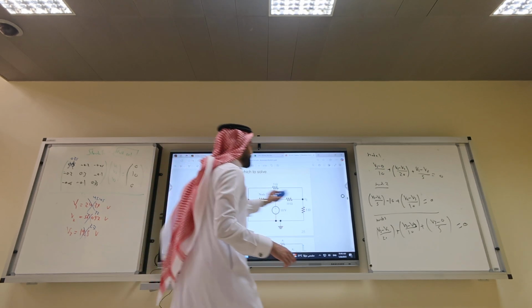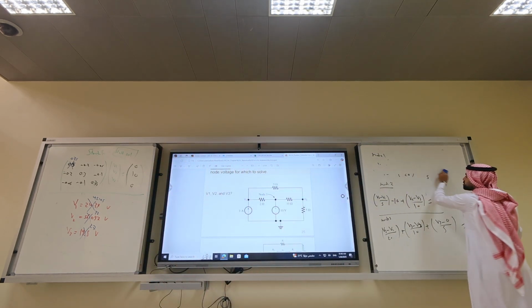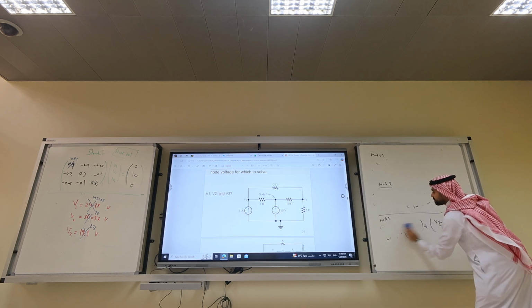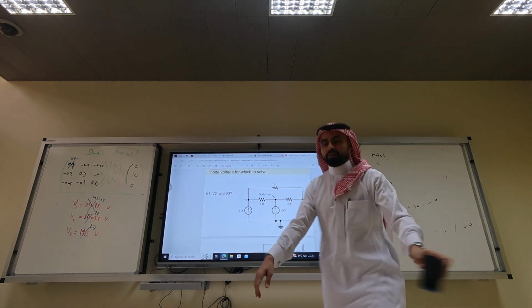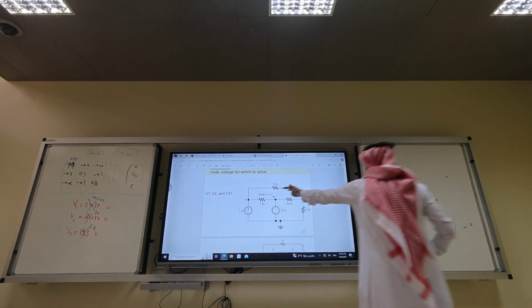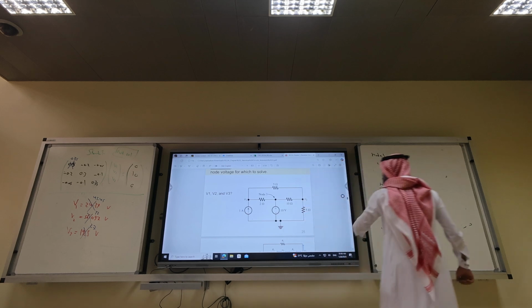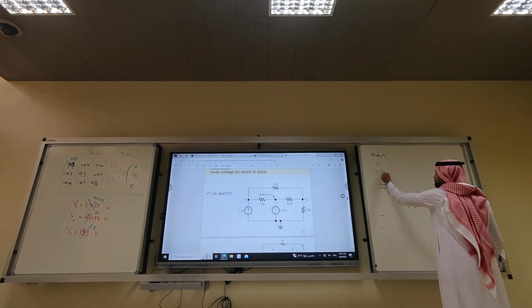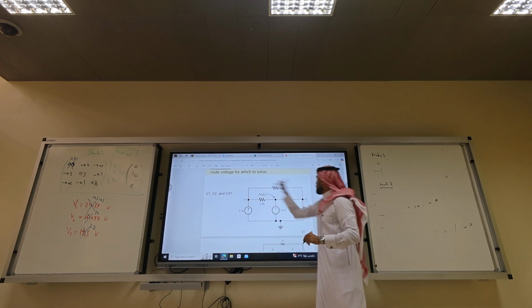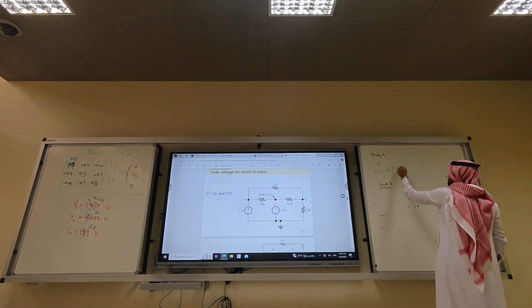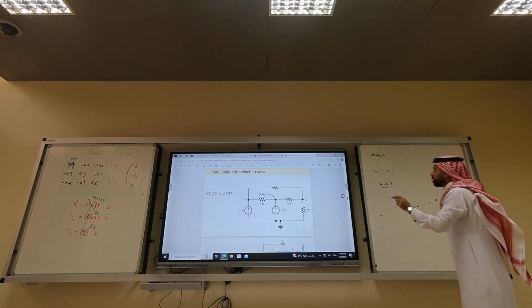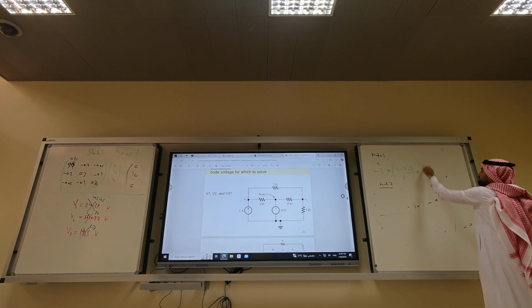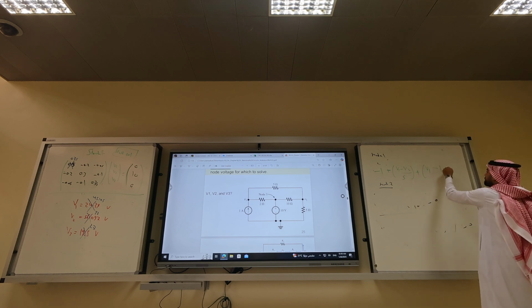I'm going to write these equations. I'm not going to solve them. So how many nodes do we have? Only 2 nodes. So node 2 now is known. It's 10 volts. So let's start the process. At node 1, it's going to be V1 minus 1, plus V1 minus V2 over 5, plus V1 minus 10 over 2 equal to 0.